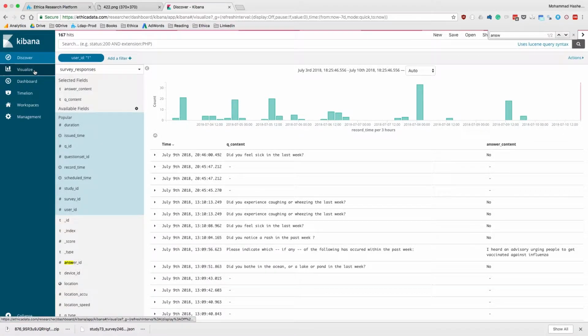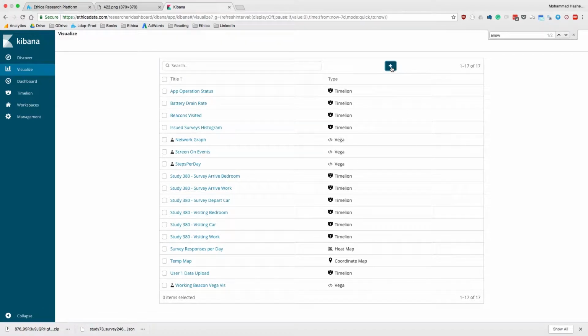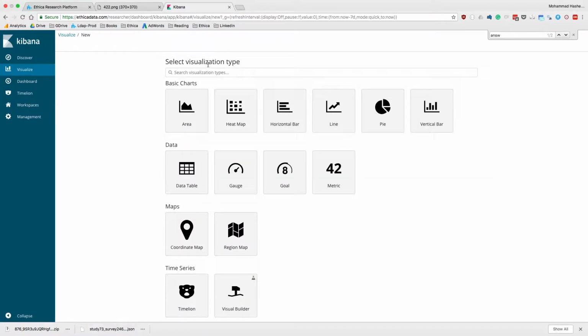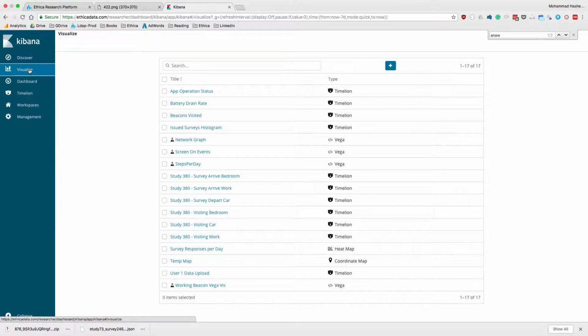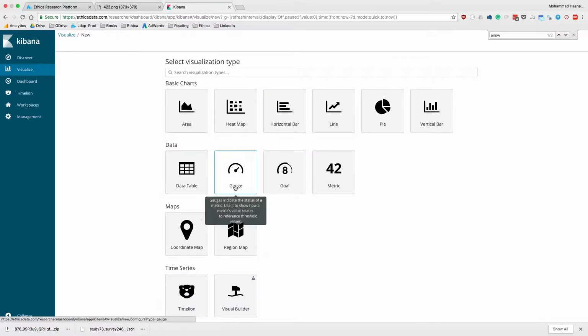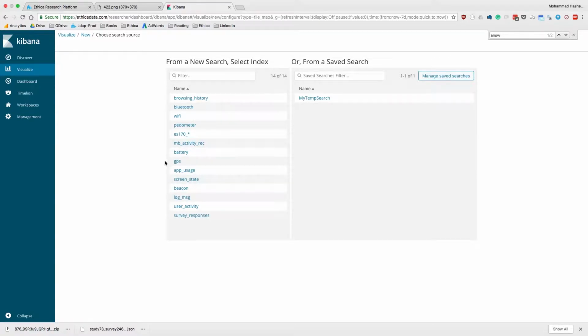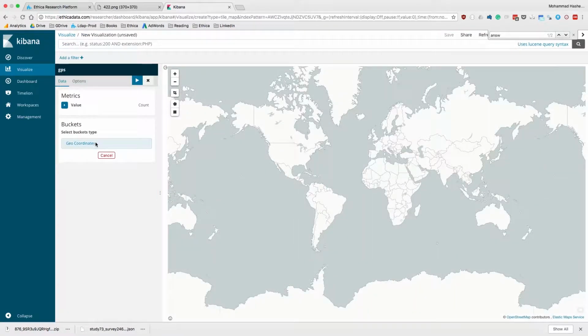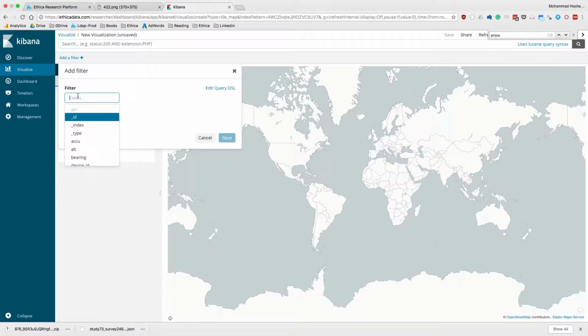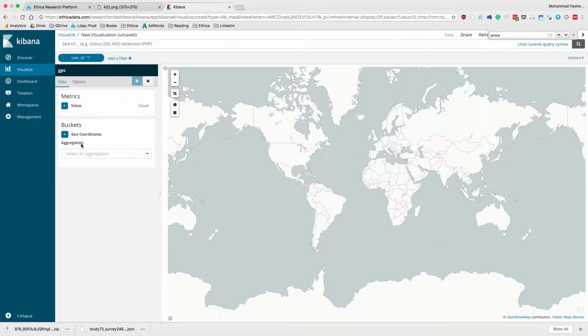You can also basically create any other graph here. Like if I just come here and in the visualization tab, I can press plus here to create a new visualization, and I can say I want to create a coordinate map based on GPS data, for example. And here first I say that I want the data to be for user ID 1 again. And I can say I want to use geo-coordinates, geo-hash, based on field of location.